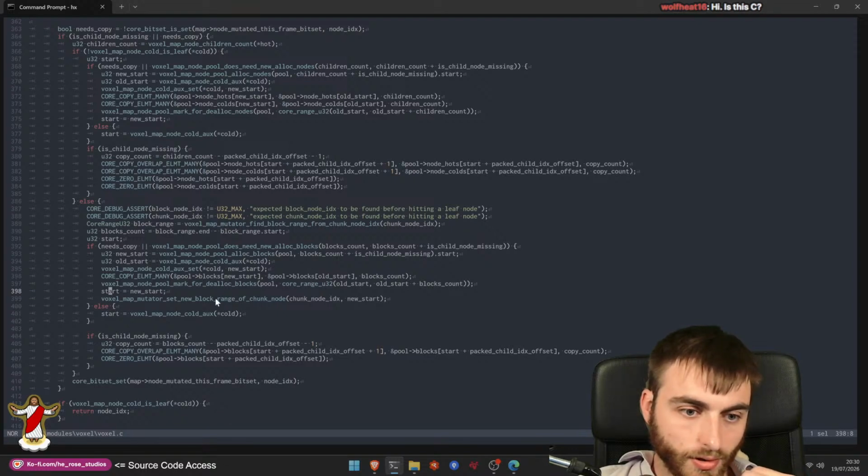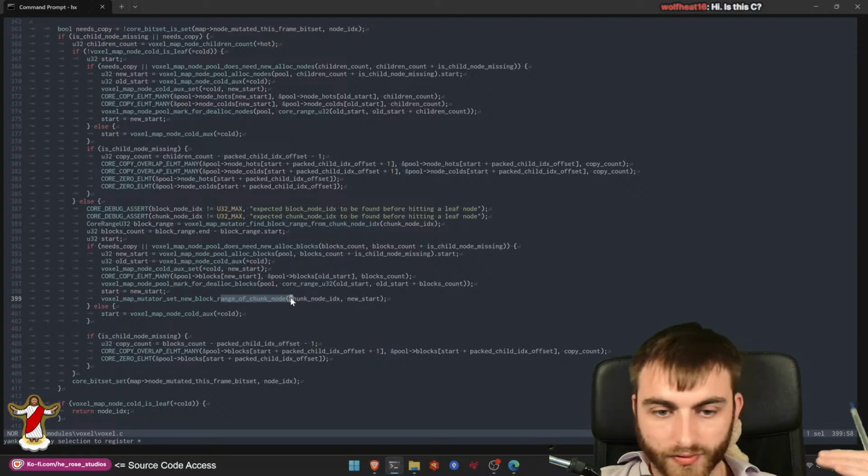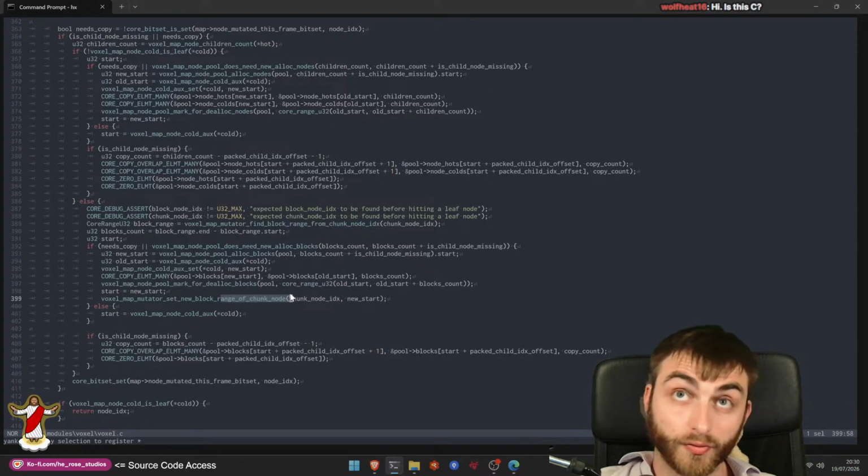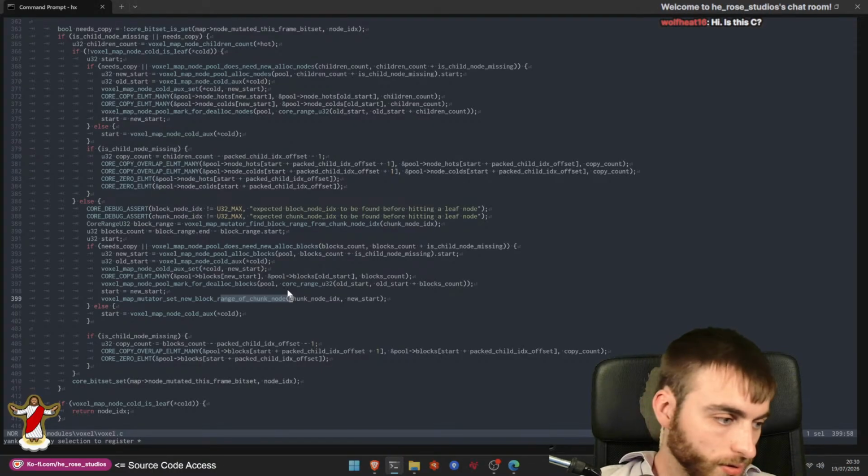That's the new start, and then traverse down from the chunk again and make sure all of the child nodes of the blocks will point to the new allocation, basically.